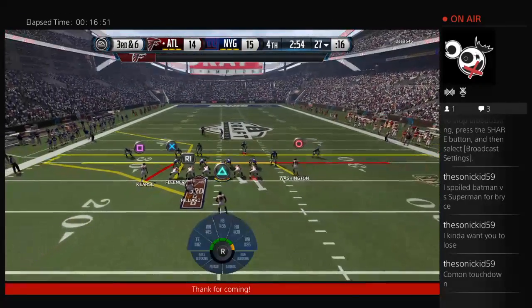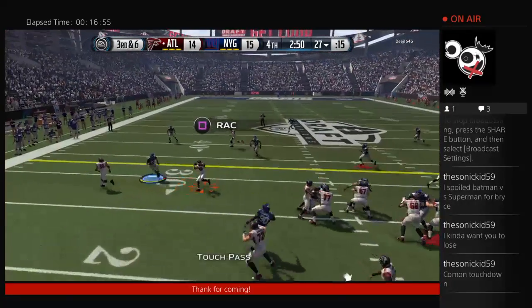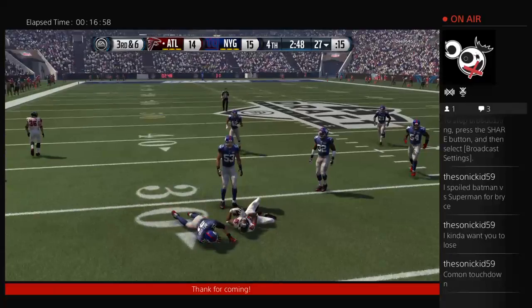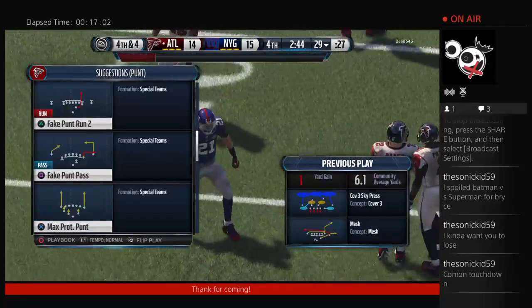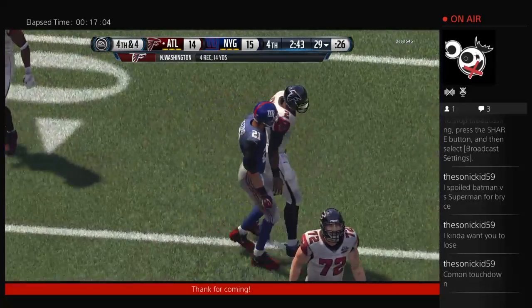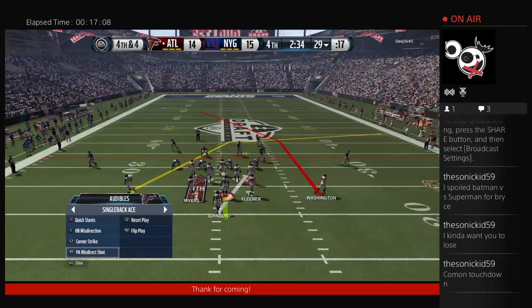Now it's up to the defense. Come up, make the tackle. Good job that time. The Falcons from the 27. Nate Washington on the receiving end. There's a fine line there when you're winning the football game. What do you do on the defensive side? Well, that time the defensive coordinator stayed aggressive, and he forces a 4th down by the offense.